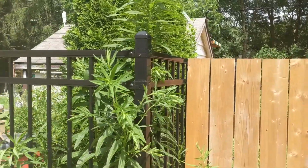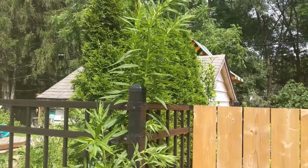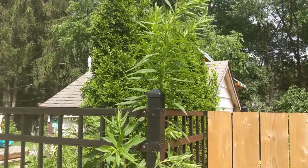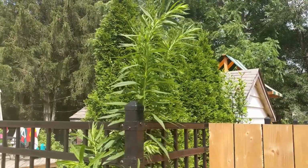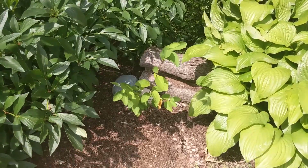Perhaps I might deadhead it after it's done blooming though, because I've got so many volunteers that I don't really think I want that in my own yard. Never mind my neighbors as well. So anyhow, very excited to have these beautiful golden blooms sometime in the next couple months, I would say early fall.